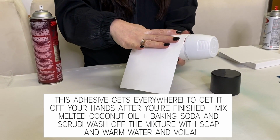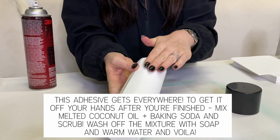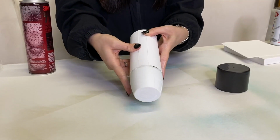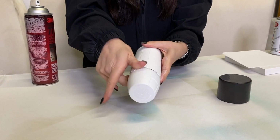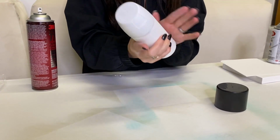Just covering up that last little bit, matching it right at the seams and going back. So all of my seams are in the back of the can. So I'm really pushing down right there to make sure it stays. And it's gonna have a little bit of that, but we're gonna make it clean with that design. You can't tell what color that is at all.